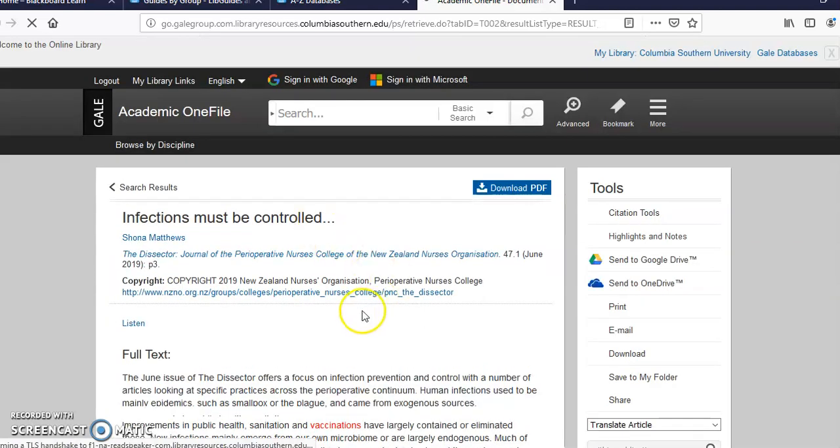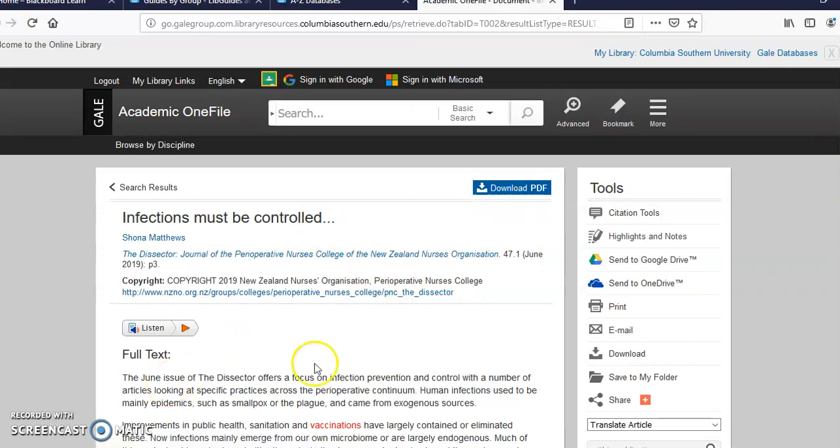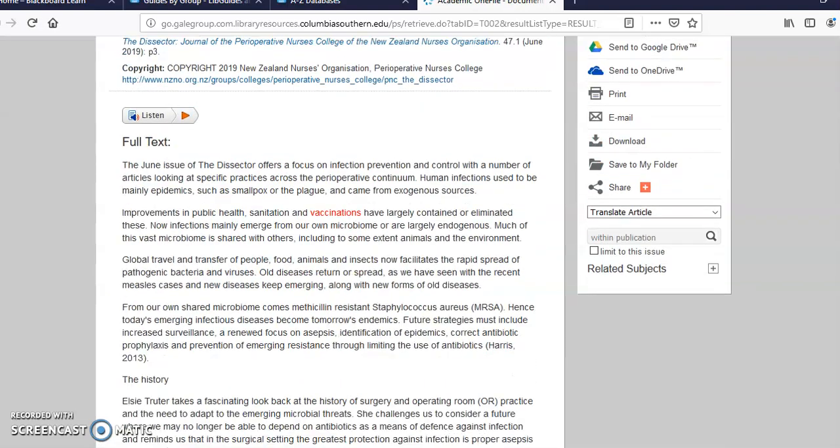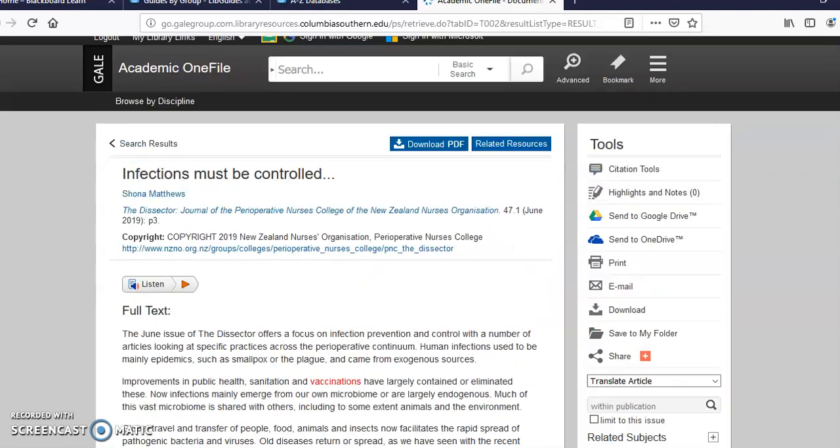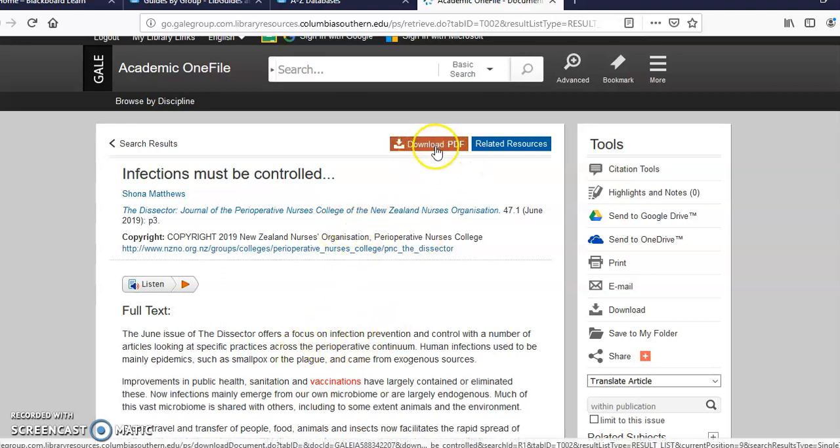All right, and once I'm in here, there are a couple things I want you to note. This article is the HTML version of the source, meaning it's not the PDF where it looks like it's actually in a magazine. If you want the PDF version, a lot of times you will be prompted to download the PDF.